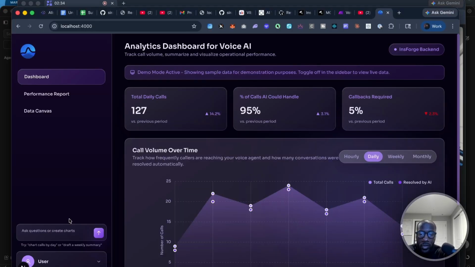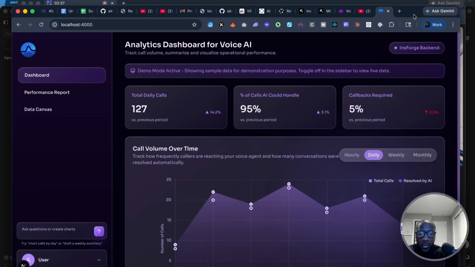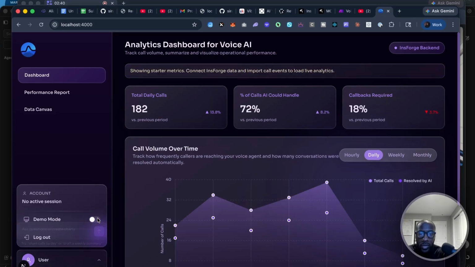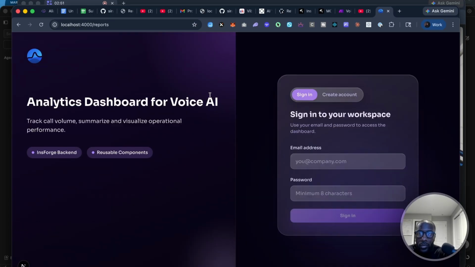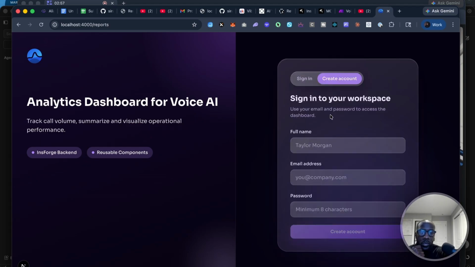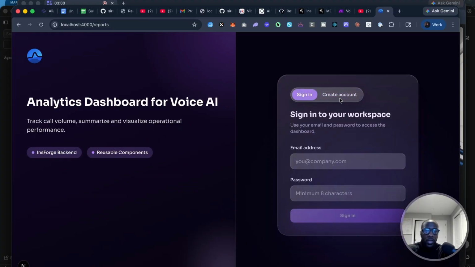And this is the demo version, right? So if I were to go and swap this to non-demo version, then you can actually, so this is also showing basically demo data, to be honest. All right, so now it's got us right here, which is the login screen. So we can test to see if the authentication works.